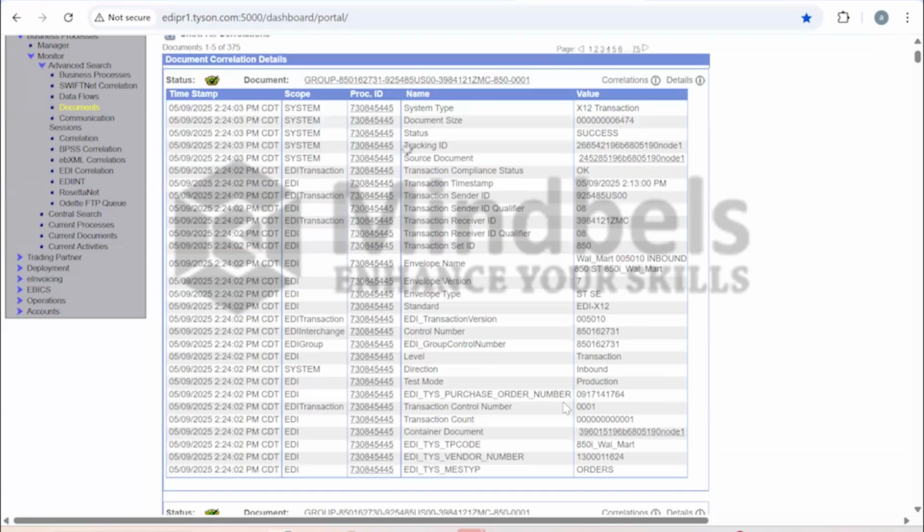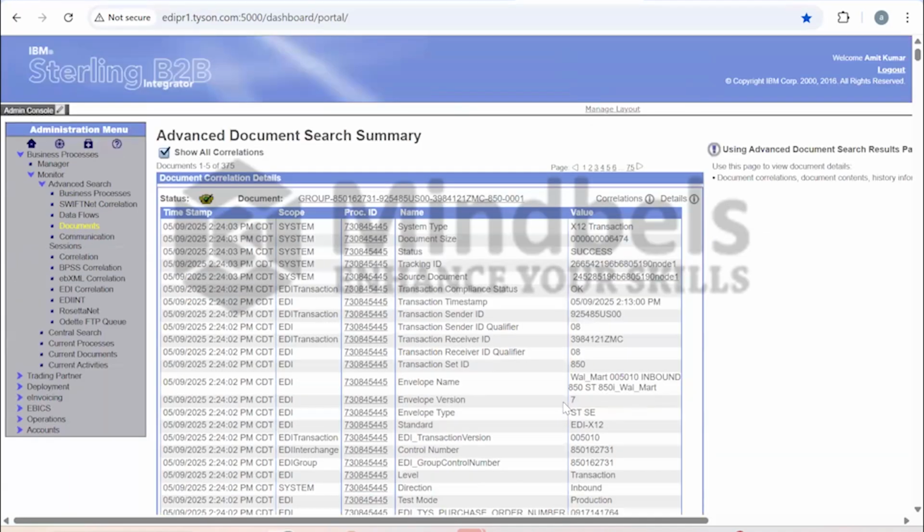After clicking on go, I will get the files that come in that particular date filter.